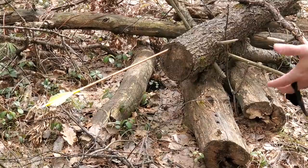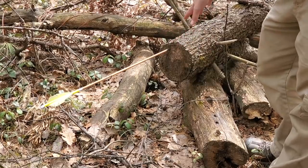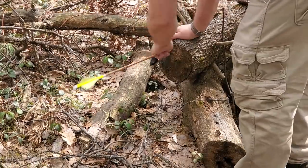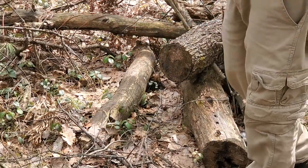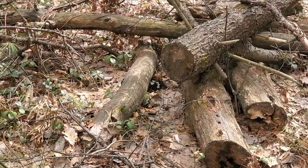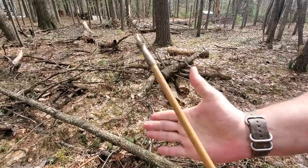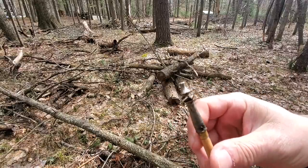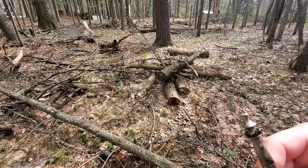That arrow I just shot wedged all the way in past the spring arms and is buried in the end of that pine log. But these judo heads are very tough. I can wiggle it right out. All the arms are still perfectly intact — a little bit of wood on there, tap it on your hand, comes right out and everything is basically ready for more shooting. They hold up incredibly well. You can see how beat up this one is, but they take it really well.